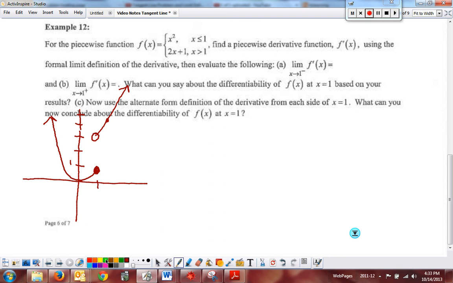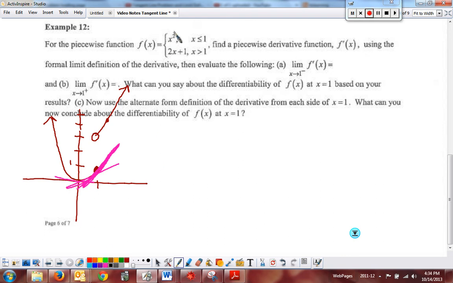Now, the mistake that a lot of students are going to make is you start looking at this and, if I've forgotten that if it's discontinuous, then it is not differentiable, I might come in here and say, well, the slopes of the tangent line coming across here are approaching, as x approaches c, the slope of the tangent line right at that point is about like that. And you go, wait a minute, that slope and the slope over here look like they're exactly the same. So let's take a look at this.